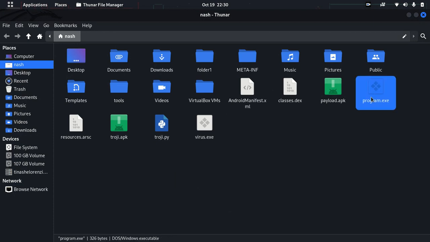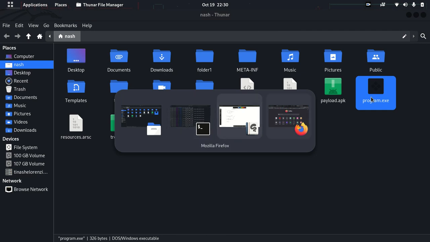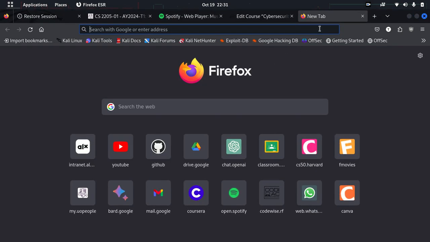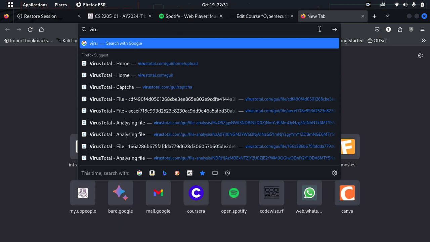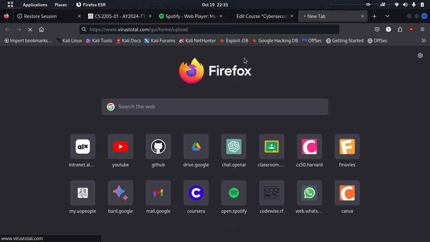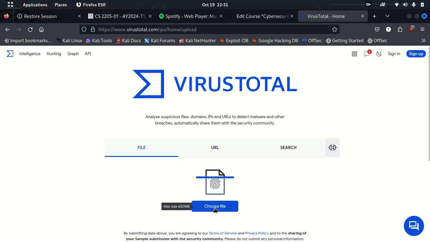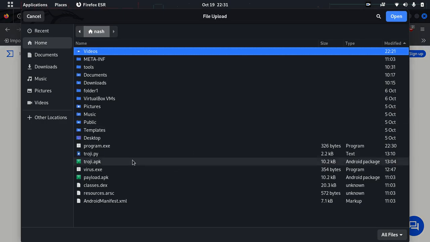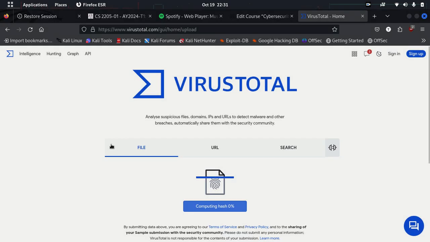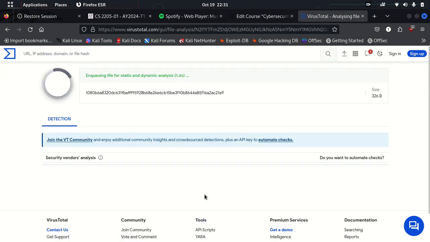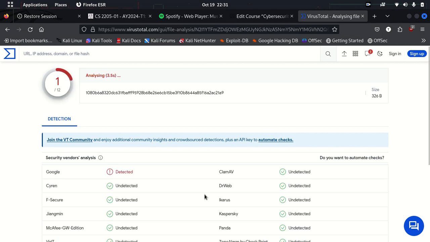So I'm just going to propose I scan this payload with an antivirus, just for the sake of testing, to actually see if it's going to be detectable by an antivirus. That is all we're going to do. So I'm going to take that program.exe, and then I'm going to scan it through and see if I get any results there.